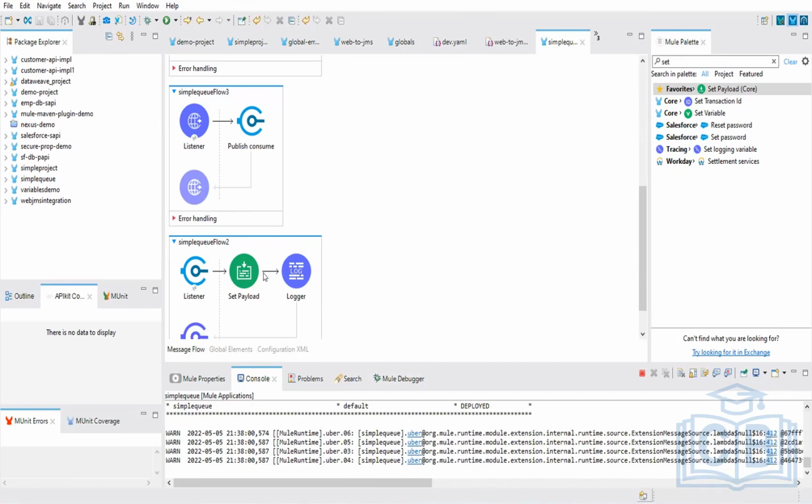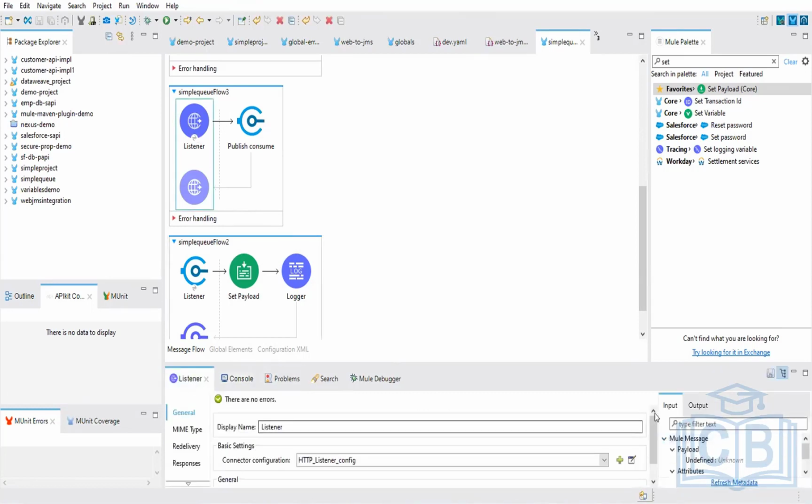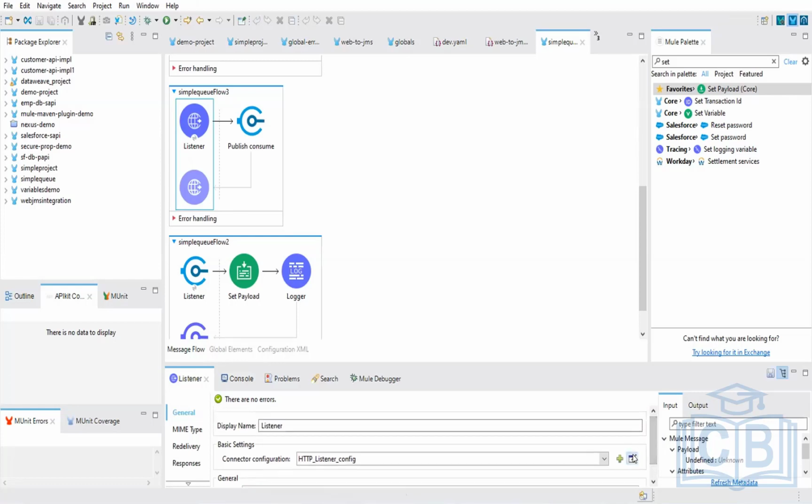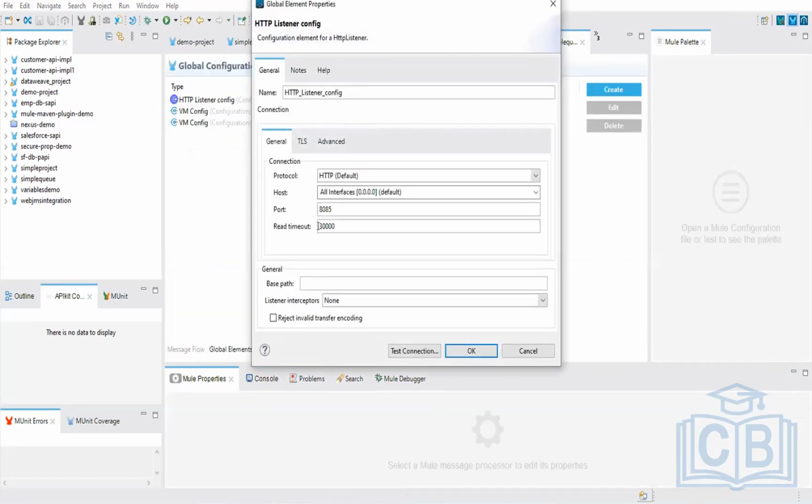So now it is deployed. Now I want to use this component and publish something over here. So I'm going to Postman. What's the path I have used? I used the path called pubcon. And what port did I configure? 8085.